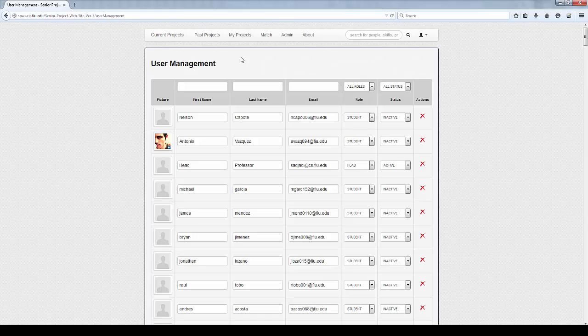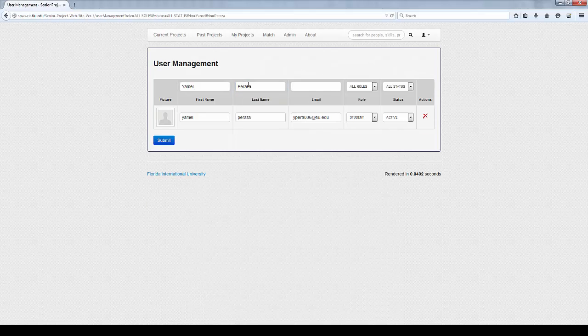To demonstrate how it is done, let's look for a user whose name is Yamal Peraza. First, type the first name of the user in the filter option. Second, type the last name in the filter and hit the Enter key. System will prompt filter result.